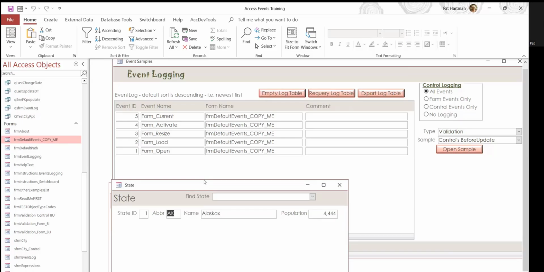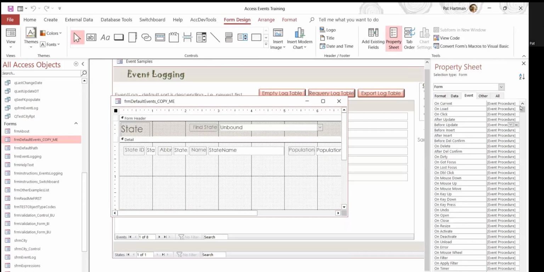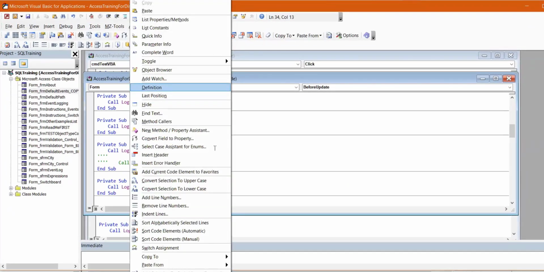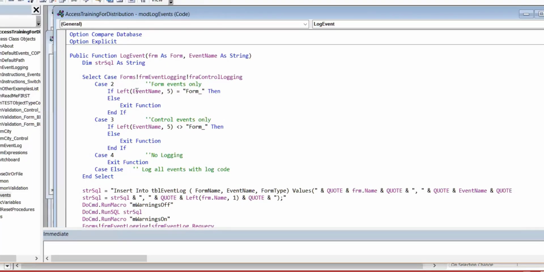So let's see how that code works, just to carry the whole thing through. The log event code does a case statement based on the values of the option group, so that it knows which events to log, whether we're logging all events or only some events.